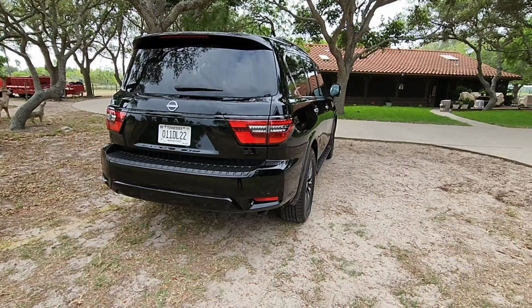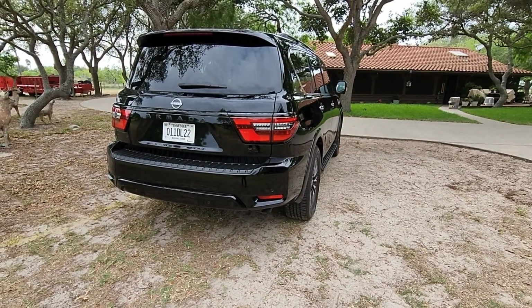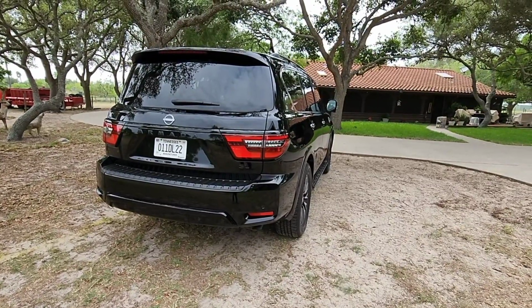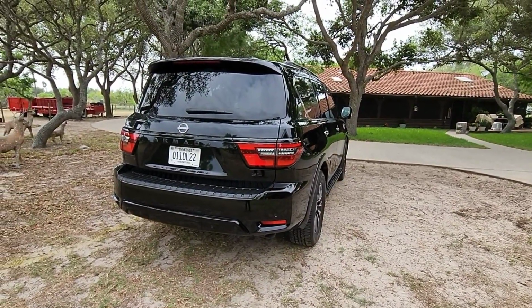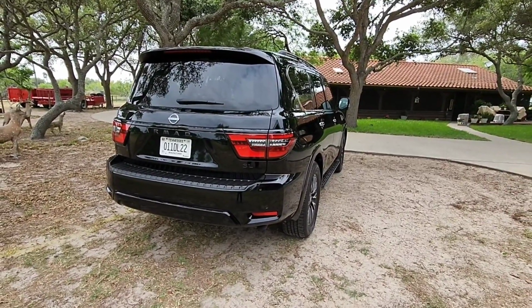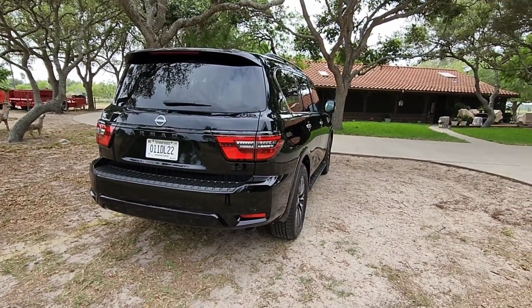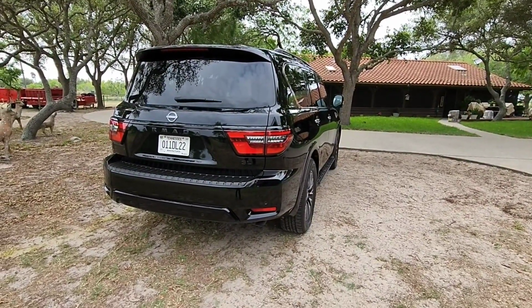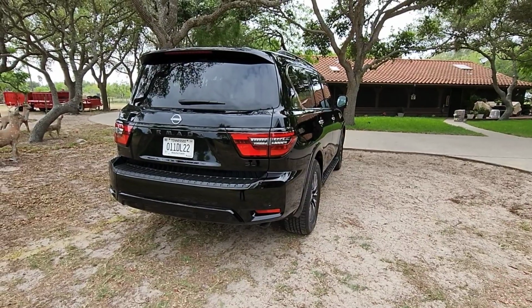Nissan vehicles in general have always had really aggressive appeal to them, and I think a lot of folks don't understand that a lot of the things you see on Nissan vehicles have actually migrated to other brands, and they took it from Nissan. So Nissan really has kind of led the way and pioneered in a lot of areas, such as 360-degree cameras. That was something you really didn't see on any vehicle until Nissan made it a mainstream thing.